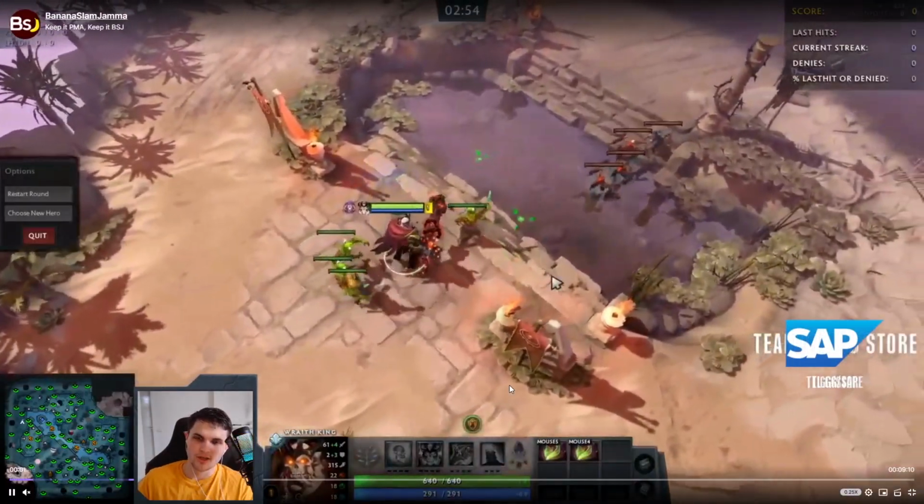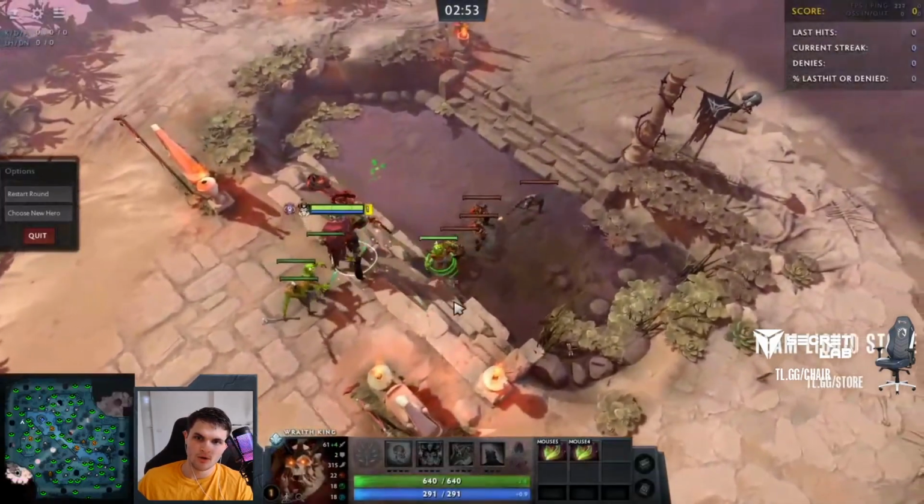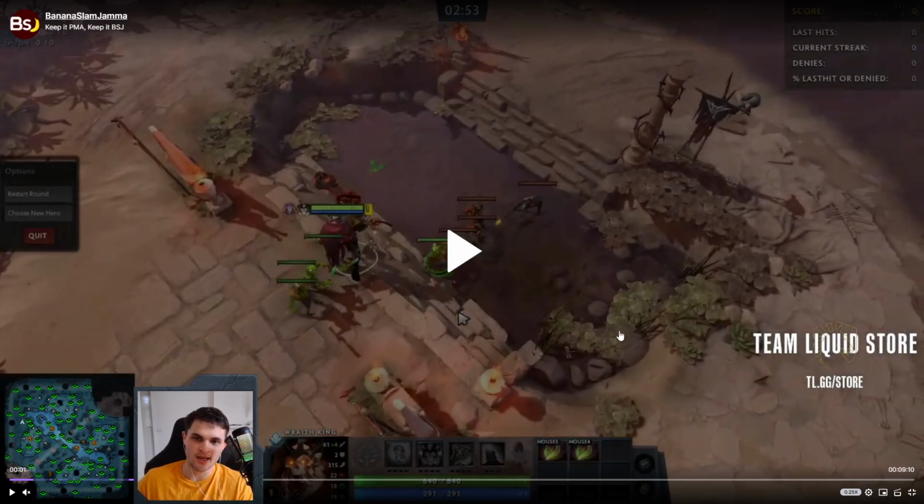So first things first, if you leave all of the creeps as normal without blocking at all, what ends up happening is this creep of yours that's in front and their creep that's in front will often be dying at the exact same time. And one of the most crucial first steps of learning to get as many CS and denies as possible is making sure creeps are not dying at the same time, because the number one limiting factor is that you cannot hit two things at once.